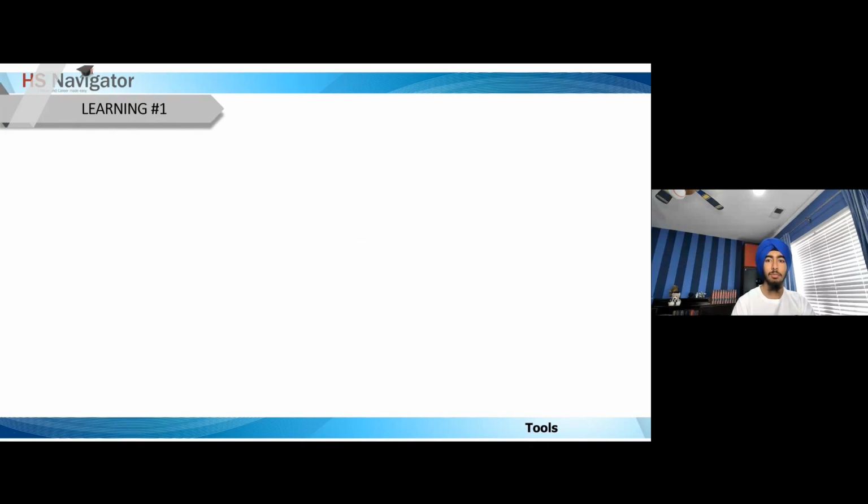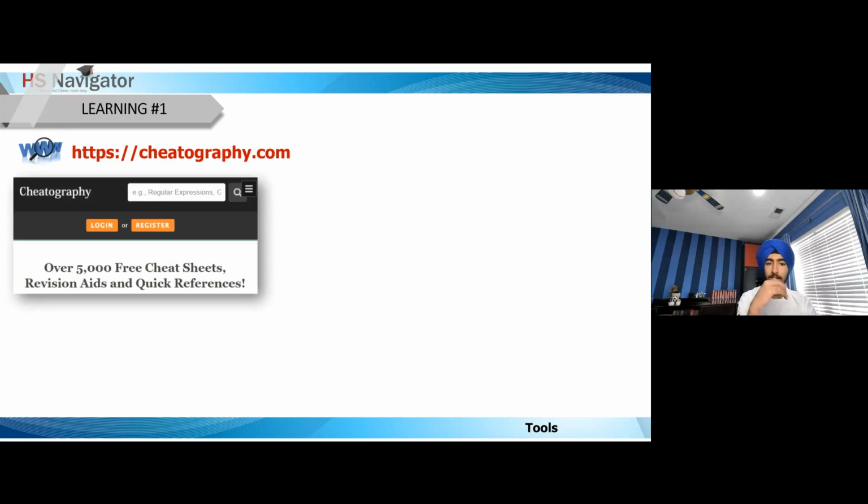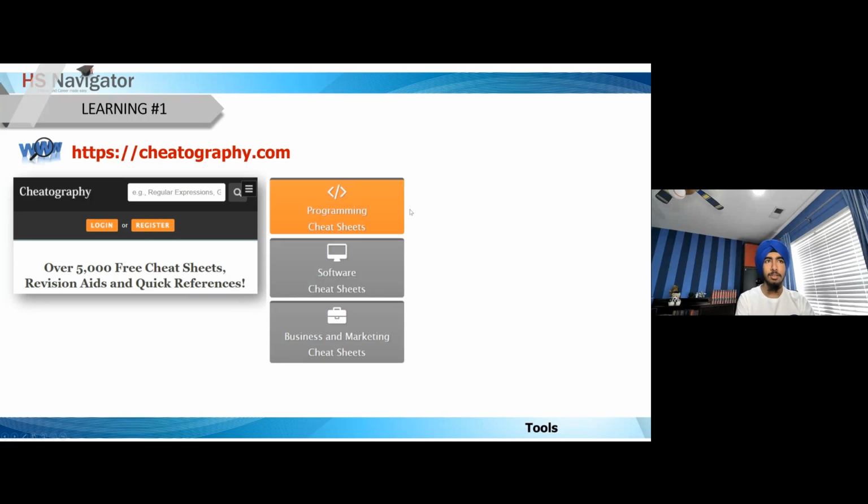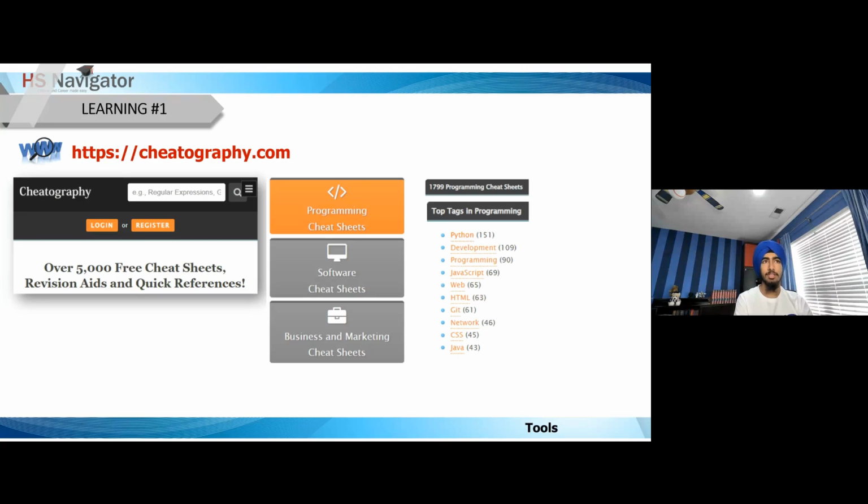And the last few websites are these learning websites, and they have some really cool learning tools that you can use. So this one, cheatography, might make you think, oh wait, cheating? I should probably advocate for cheating, but it's not cheating. It's cheat sheets. They're quick reference sheets you can find for almost any topic you want to see. So for programming, software, business and marketing, there are thousands of these cheat sheets available, and so many different topics as well.